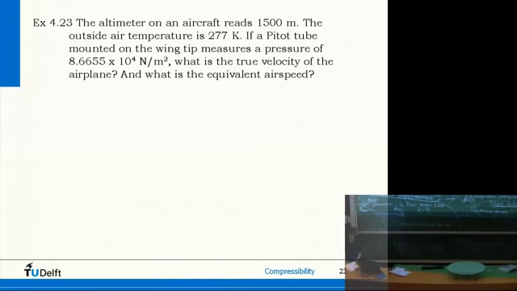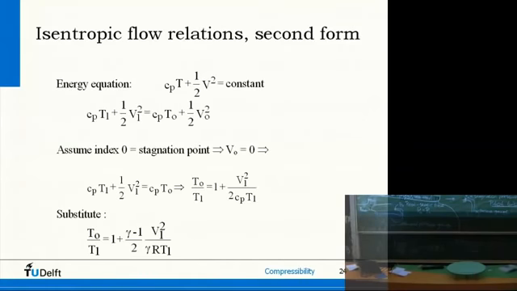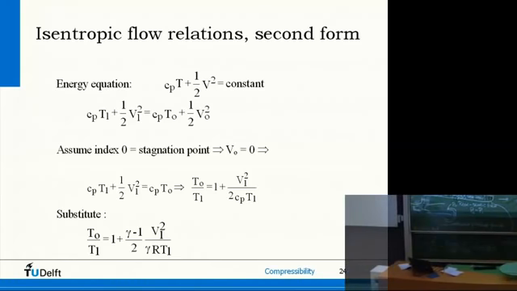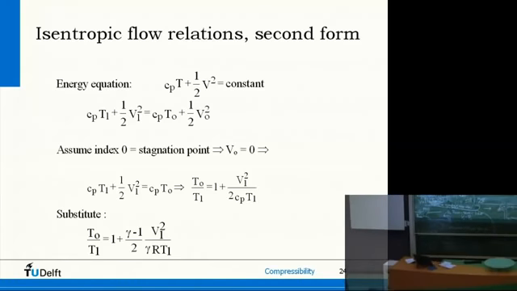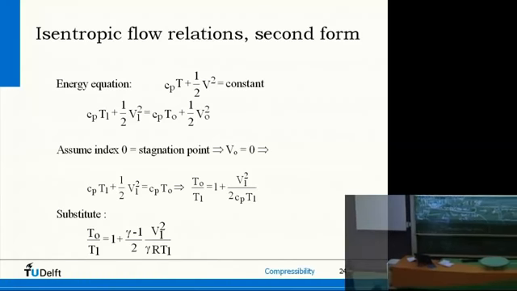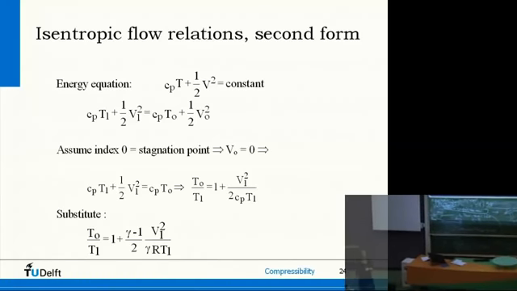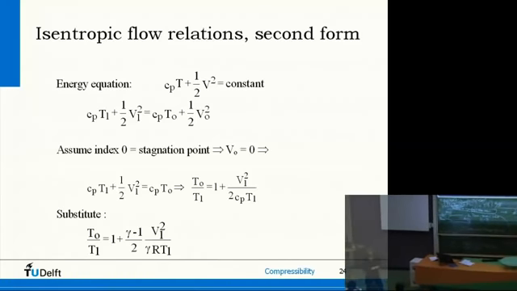No, then we can continue with our compressible flow stuff. Yes, question, sorry. Why do we actually use equivalent airspeed? Yeah, because it's in the Anderson book and it is a good concept. I don't think you use it that much. Well, it's hard to measure densities, but you can derive densities from temperature. So if you have an actual temperature measurement, it's not a problem like this. But sometimes people don't have one, and then they use it as an approximation. But especially close to stall, I wouldn't recommend it.